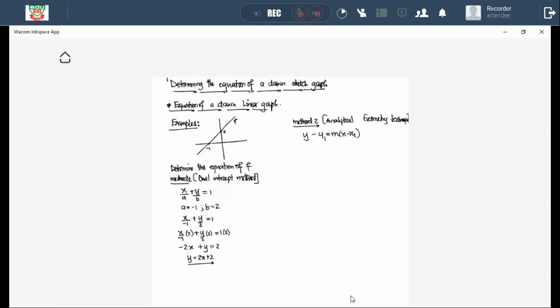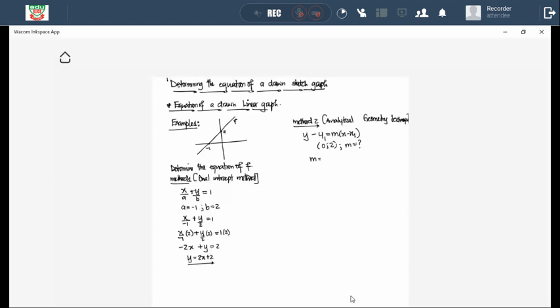Okay, right. Now from there, I need a point where this passes through. And in this case, I've got point 0 and 2. Someone can also choose to take -1 and 0. It's still fine, as long as you get a point where it passes through. Do I have the gradient? Remember, analytical geometry says whenever you want to come up with the equation of any straight line, you need the gradient and you need a point where this straight line passes through. So in this case, I've got a point where it passes through, 0 and 2, but I don't have the gradient. So I have to go and calculate the gradient.